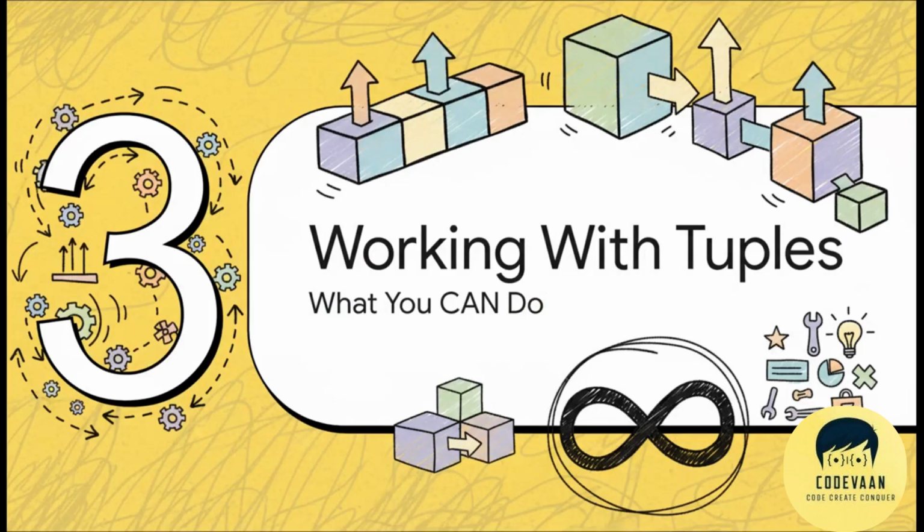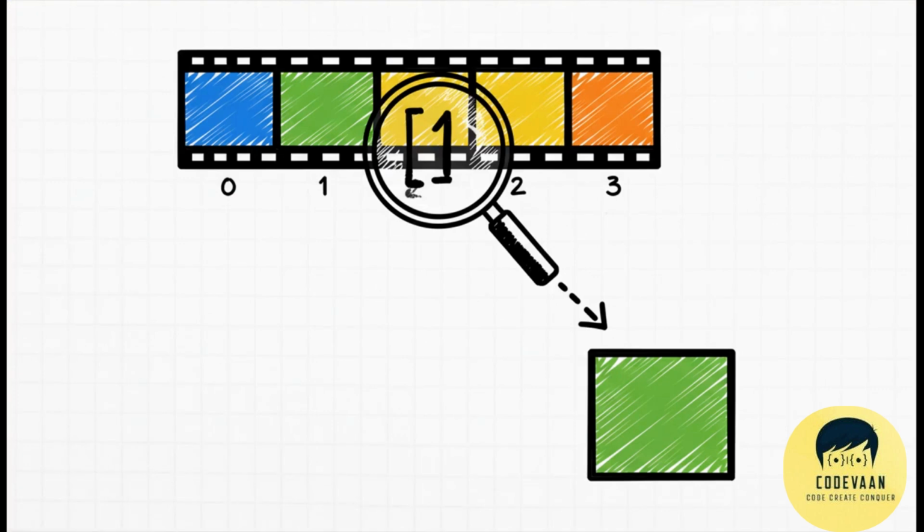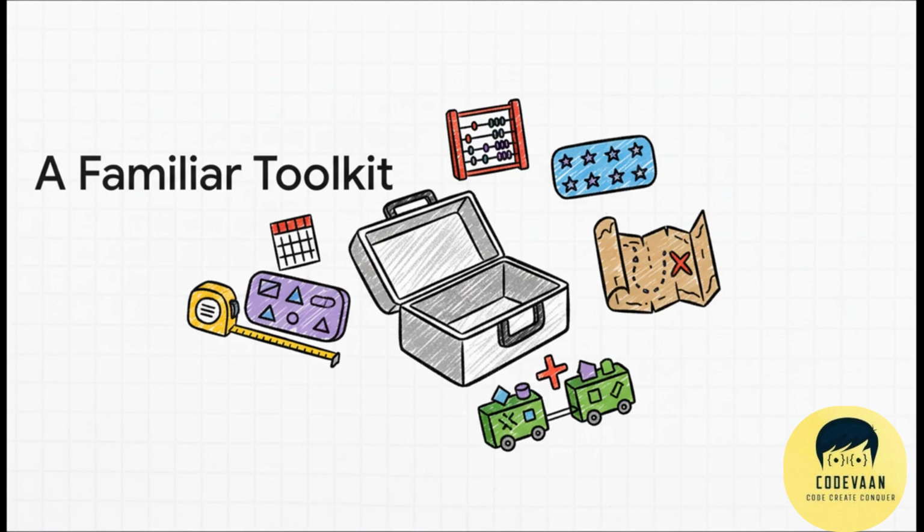Okay, so we've hammered home what you can't do. You can't change them. But don't start thinking tuples are useless. There is actually a ton of stuff you can do with them. Let's take a look. First off, getting items out of a tuple works the exact same way as a list. You just do square brackets with the index of the item you want to grab, and it hands it right over. No surprises there. And a lot of the other tools you're used to from lists are still available. You can find out how long it is with len. You can count how many times a certain item shows up using .count, or find where it is with .index. You can even add two tuples together to create a brand new longer one.